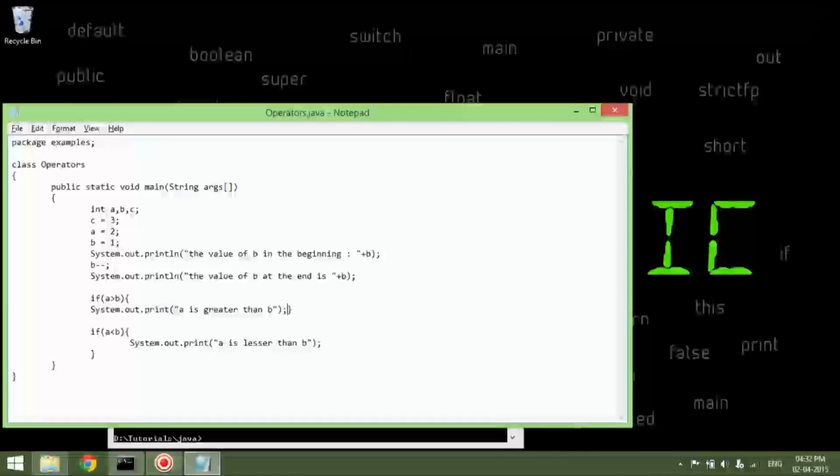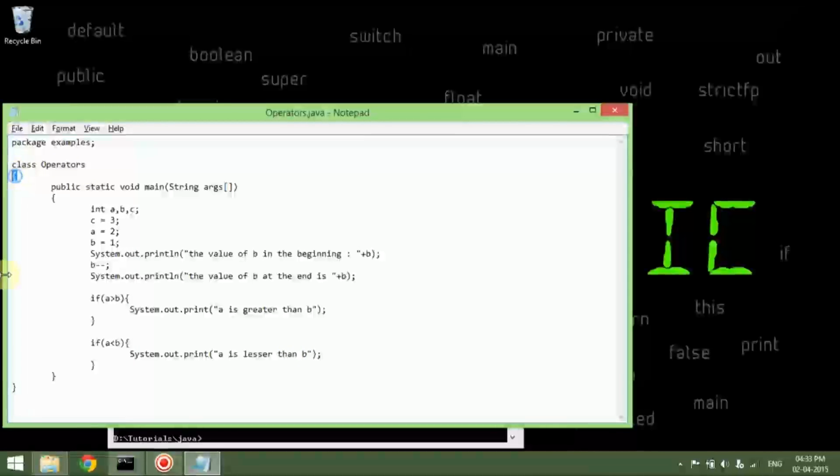Semicolon is necessary after each and every statement, and it is also important to maintain the indentation of the program. Indentation is nothing but this thing and this thing remain in the same line so that the class starts here and the class ends here, and we can understand that very clearly, and the main method starts here and ends here.